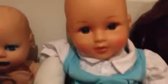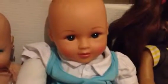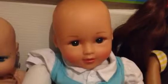Here is Kendall. I got her at Sam's Club, because they had dolls and strollers. That's also where I got my jogging stroller. Well, my double twin stroller. So, yeah, this is Kendall. I got her on October 10th, just 3 days after her birthday. And it was 2013, I believe. It's 2014.